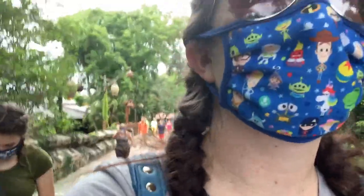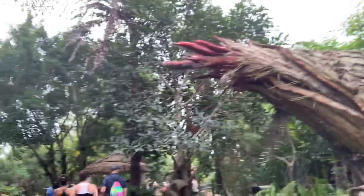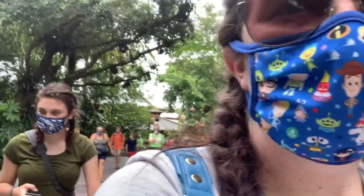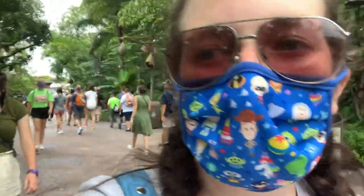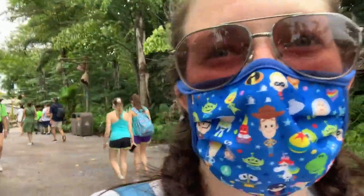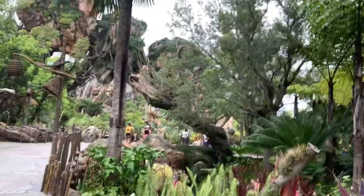I'm so excited. This is my first time seeing it, and it looks amazing so far. Let me show you guys. Again, you can see the crowd level is still pretty low here, but we're going to check out the wait times for these rides. I'm assuming they're going to be a little bit longer because it's Pandora and people really like Fly the Passage. Today will be my first time riding it, which is so, so exciting. I'm so excited. We're going to ride that, and we're going to ride Navi River Journey. This is beautiful. Y'all going to see what I'm seeing here, but look at how pretty.